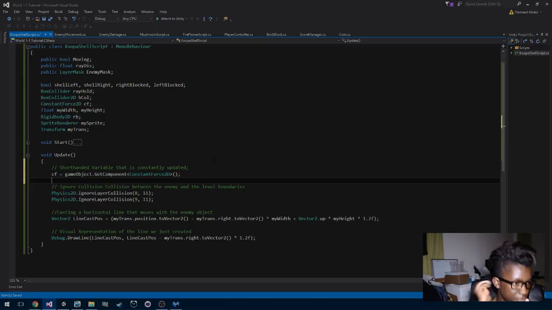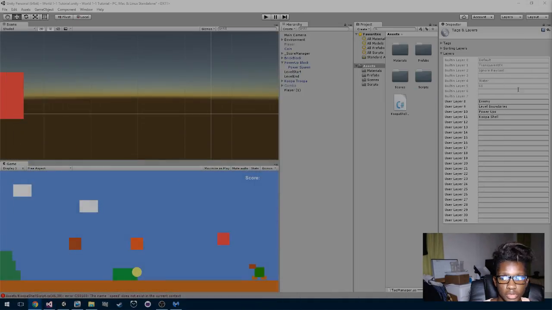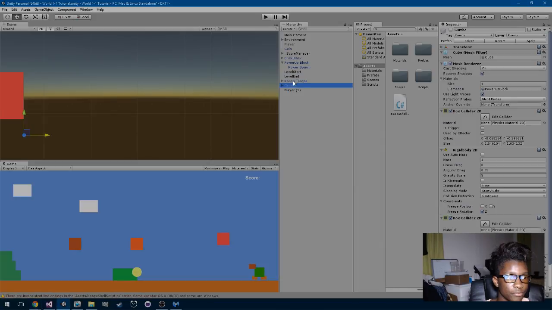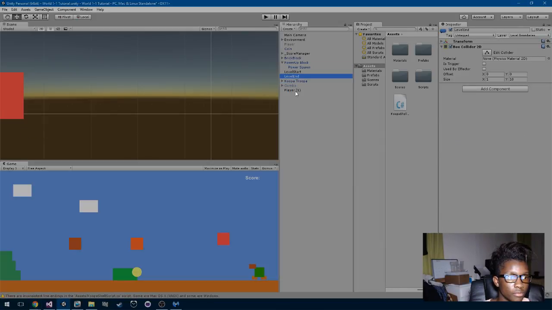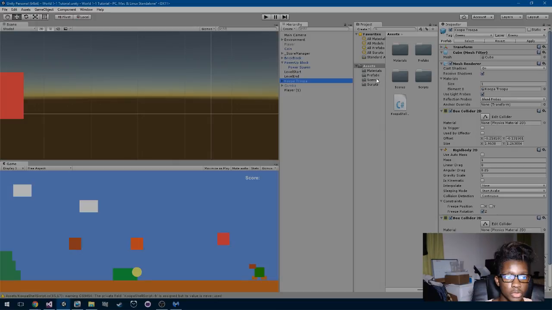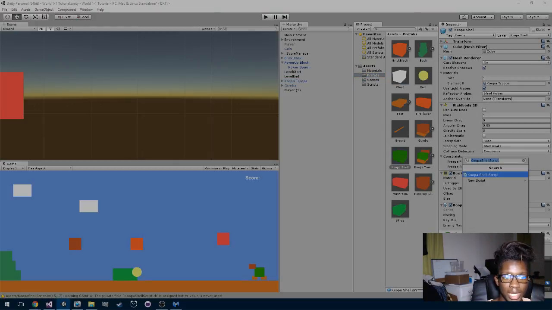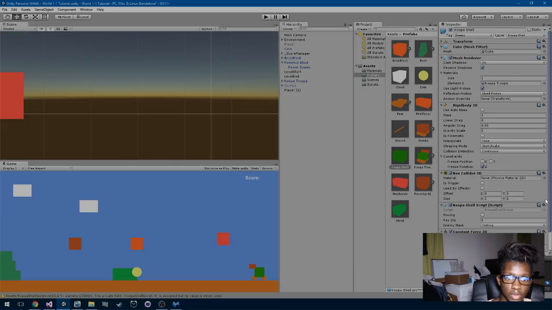What we're going to do is we already have our ignore layer collision. We're going to go to our shell prefab, and within that we're going to add a constant force 2D component.